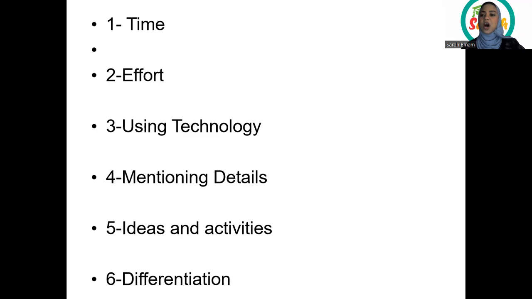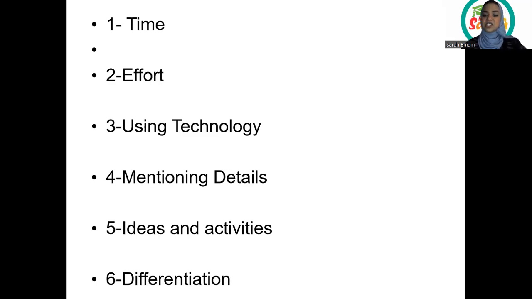If the doctor is not up to date with the new medicine or the new research, he will not be able to continue in his job. Likewise, in teaching, if you are not up to date, if you are not following what's going on around you, if you are not coping with the new technology and the new strategies to deal with your students, you will not be able to go on and to improve and develop yourself in this career.